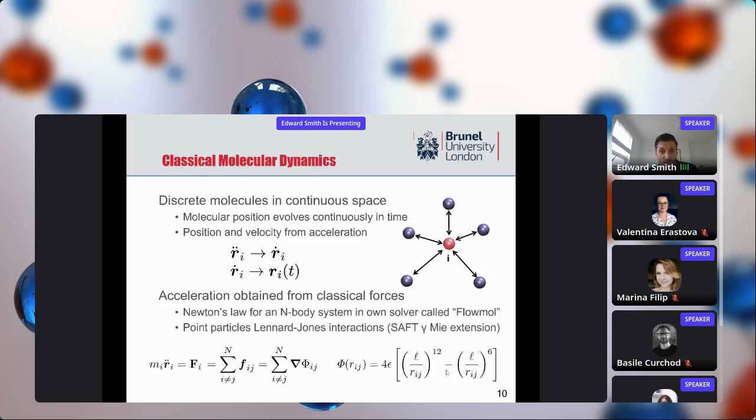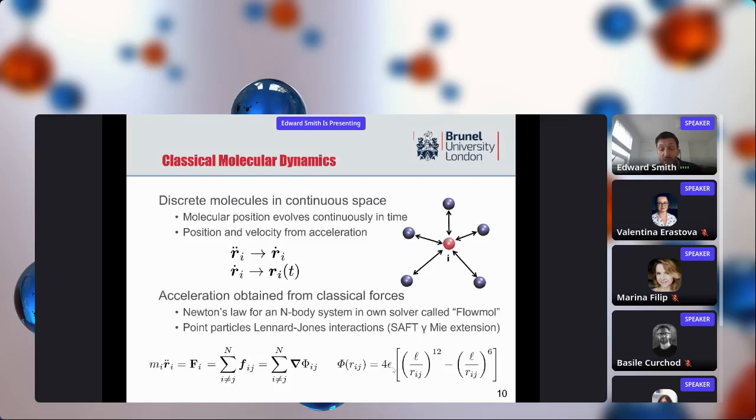Really simple Lennard-Jones potentials, FENE springs if we've got any kind of chains, and the extension of SAFT-γ Mie, which is a nice way of getting very simple molecular models where you just tune the strength of those interactions and the potentials to get something that's closer to different materials. The idea of all of this is to keep the chemistry and the molecular properties simple so I can focus on the coupling framework. However, everything I talk about you can still use in the context of more complicated potentials.